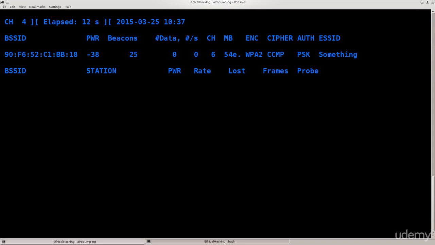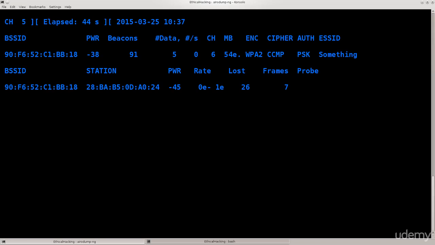Let me just de-authenticate it and authenticate it on my cell phone. I'm just going to turn wireless on and off, and then I should get the signal. Because there's no activity, if I was browsing the net on my phone or something like that, it would show up immediately, but I am not doing anything, and there we go. Simple authentication will show a transition of packets between the BSSID of 90:F6:52:C1:BB:18 and the station, which is basically a device connected to that particular access point.